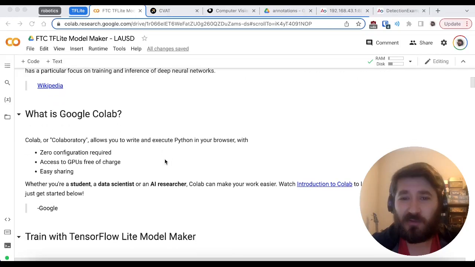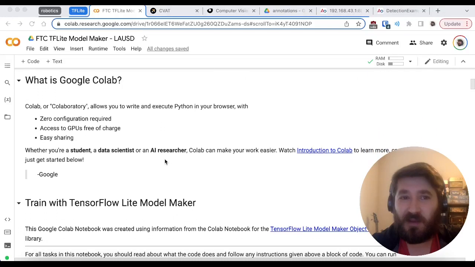And we're going to be also doing all of this in this Google Colab document, or notebook as it's known. Colab allows you to do several things, but its main use is to execute Python in your web browser with no installation into your computer, no configuration.